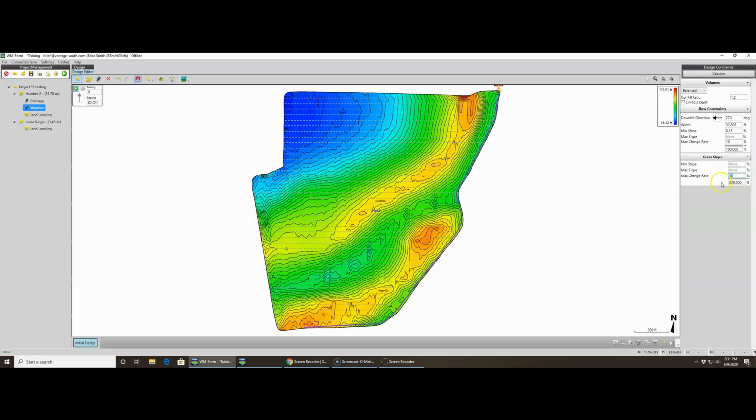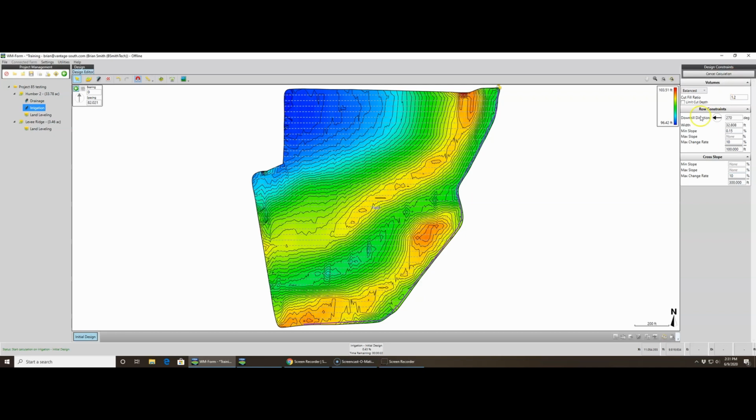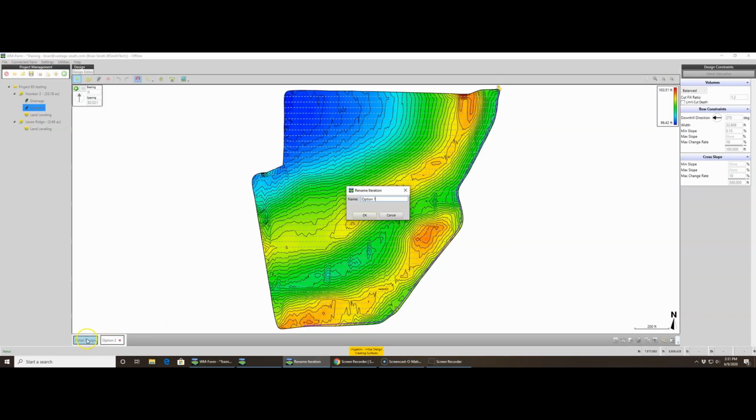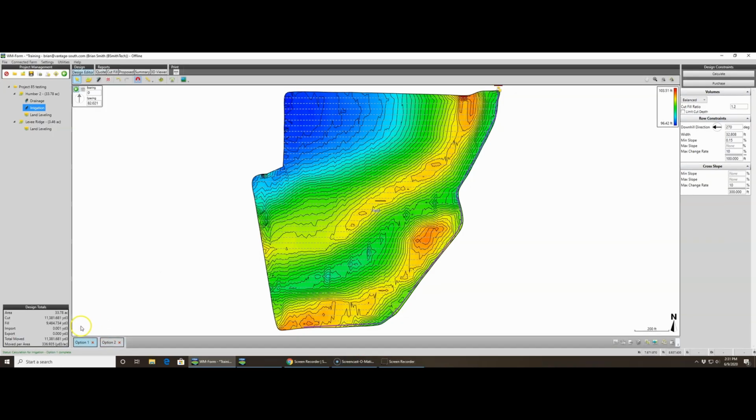Okay. At this point, we're going to calculate this field. We're going to keep on working. We're going to come down here. We're going to copy this design, and we're going to rename it so that we can keep track of what we got. This initial design, of course, we can rename it. How I got that to pop up was I clicked on the design, and then I right-clicked and hit rename. Okay. So my initial design, option 1, 336 yards to the acre.